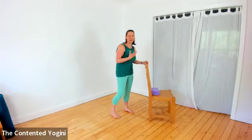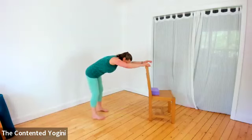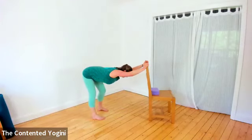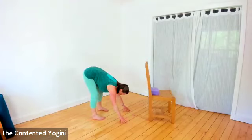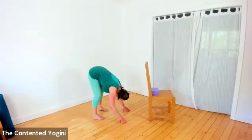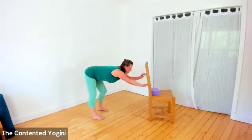Once we've done that practice, we can use our chairs to do a forward-bending like a down-dog practice. Resting your hands on your chair, walking your feet away, nice wide feet, soft knees, lengthen the hips backwards and wiggle the hips from side to side if that feels good. If you like to work a little bit lower, you can take your hands to the floor or just a little bit lower to the chair seat. If you like to take the crown of the head to the floor, you can even turn the head from side to side - you can do that at any stage in the practice, at any height of support.